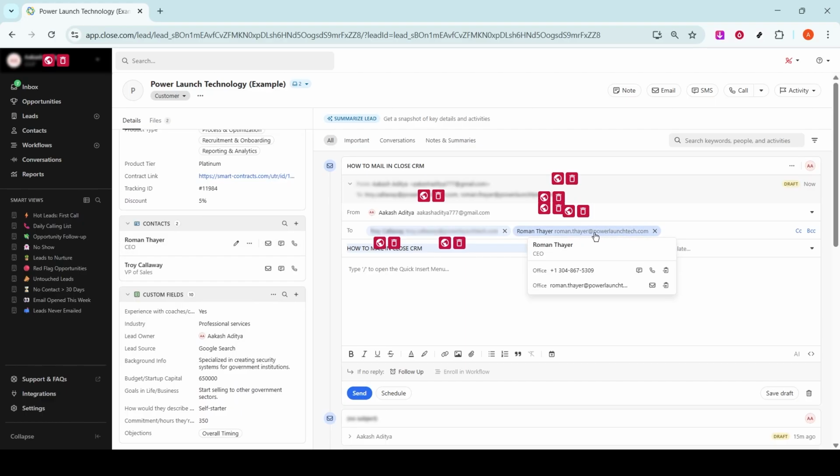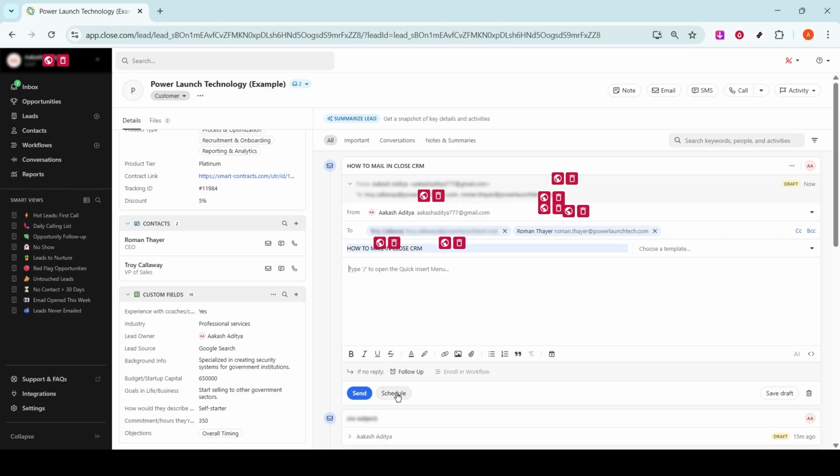Once you've carefully crafted your email and are content with the recipients, it's time to deliver your message. You have the option to either send the email immediately or schedule it for later. Scheduling can be highly convenient if you're trying to reach your audience at a specific time, perhaps when they'll most likely engage with your content.